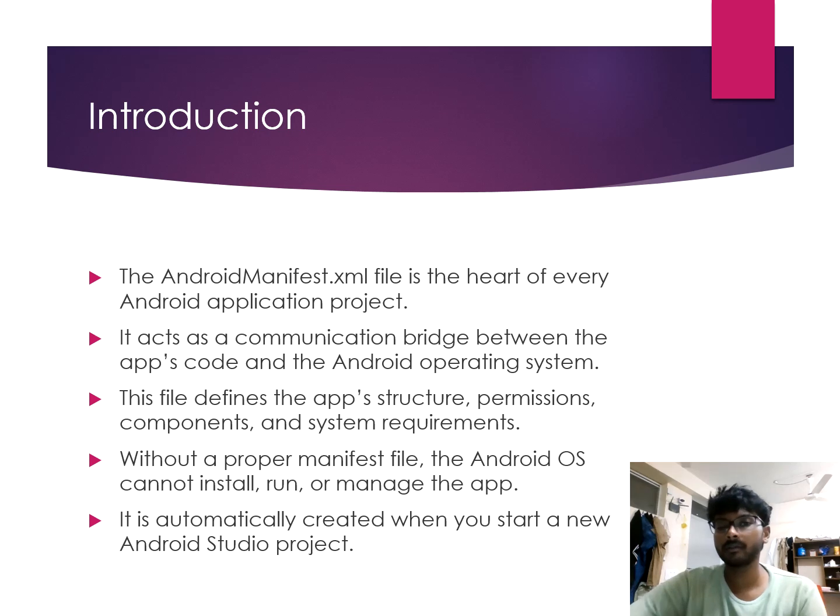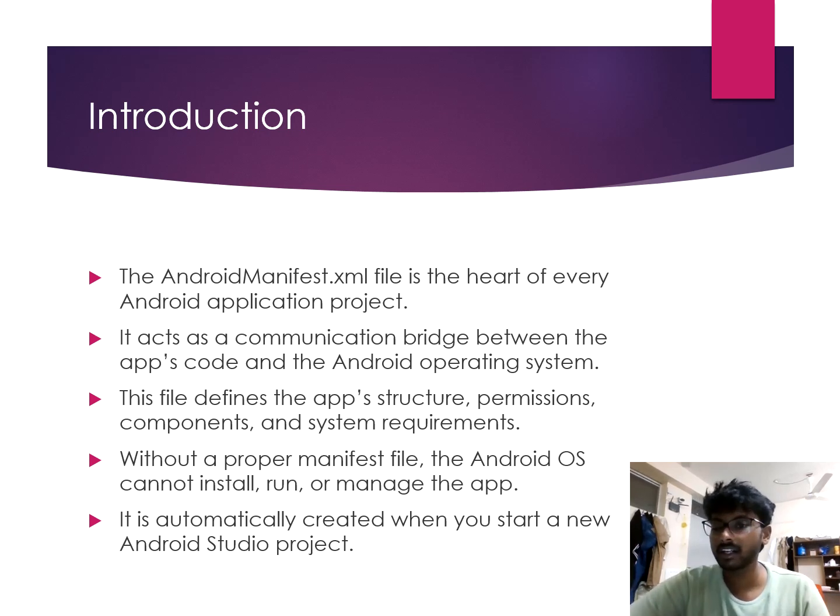The AndroidManifest.xml file is the heart of every Android application project. It acts as a communication bridge between the app's code and the Android operating system. This file defines the app structure, permissions, components, and system requirements. Without the proper manifest file, the Android OS cannot install, run, or manage the app. So these are basically the permissions which the app requires so it can run properly.